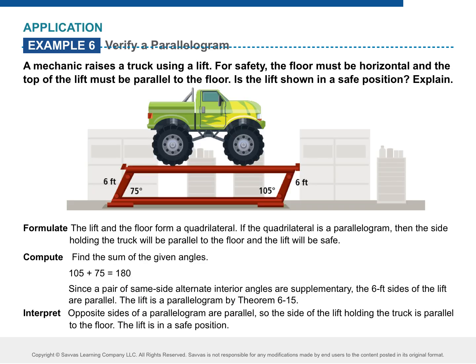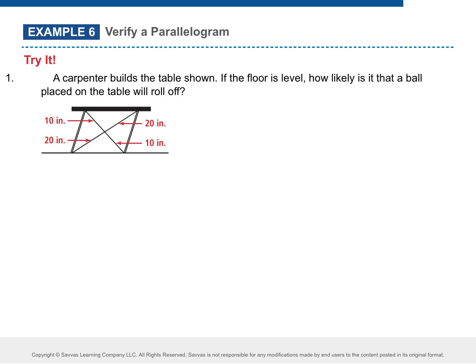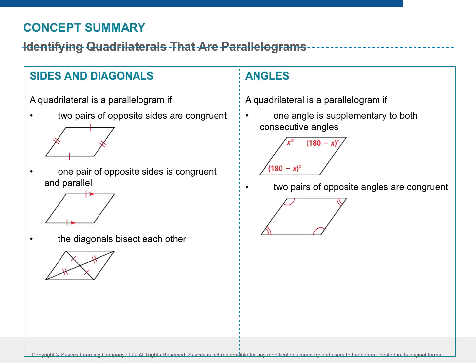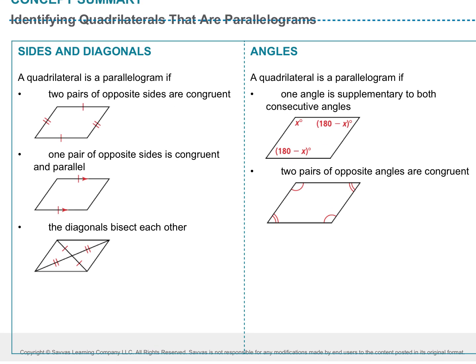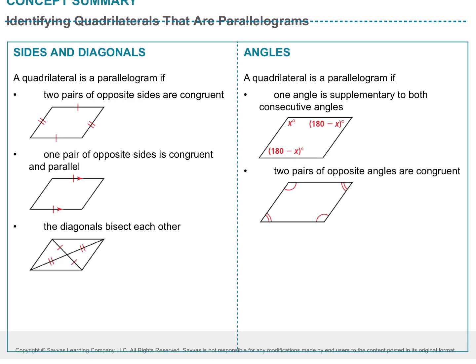So what I want you to do before I hand out your homework, go ahead and find a spot. The next page is really good because there's nothing on it. If you need to, write down those properties that we just talked about. You can either draw the picture or you can write it in words. It's up to you guys. These are all the properties we just talked about for when you can assume it is a parallelogram.